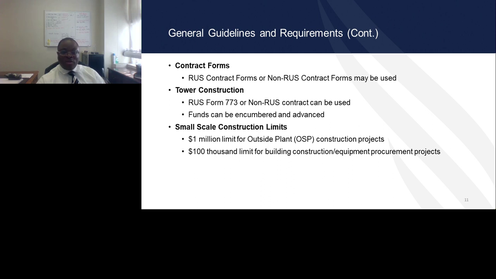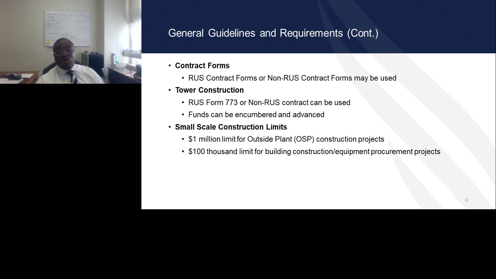Now, moving on to small-scale construction, each construction category has its limit. For outside plant, the limit would be $1 million for small-scale construction procedures.